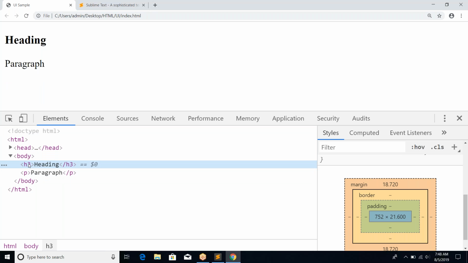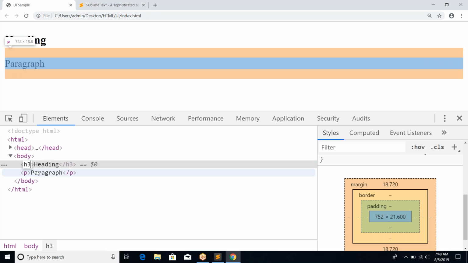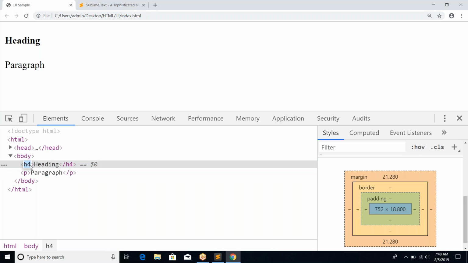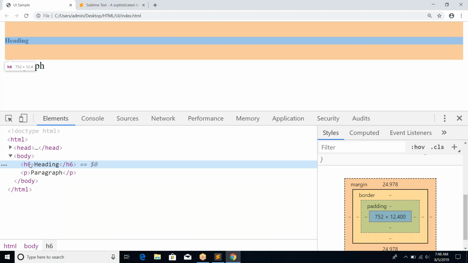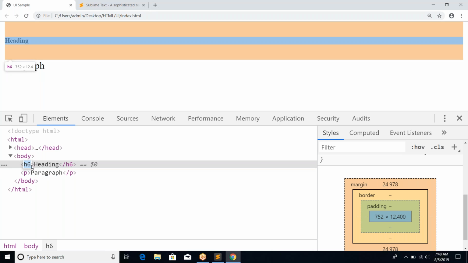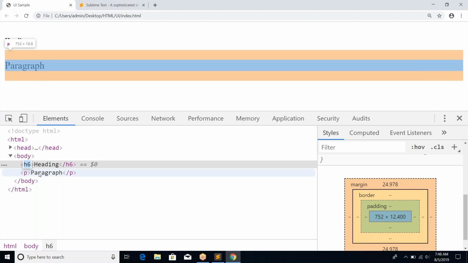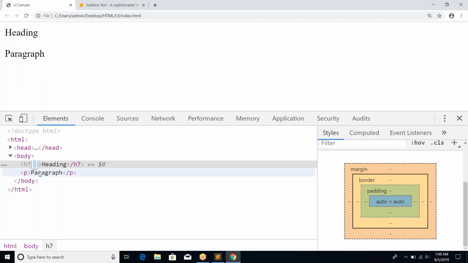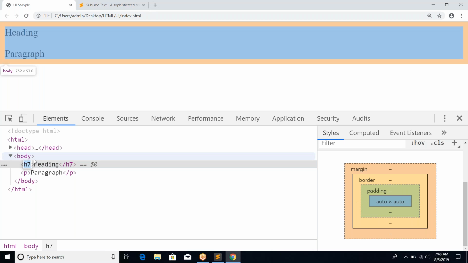So the h3, and generally it will be up to h6. So h1 to h6 are the normal heading styles. According to your content, your paragraphs, and your content alignment, you just have to define this. If you type any heading like h7, it is just converting into a sample paragraph, not like the heading styles.